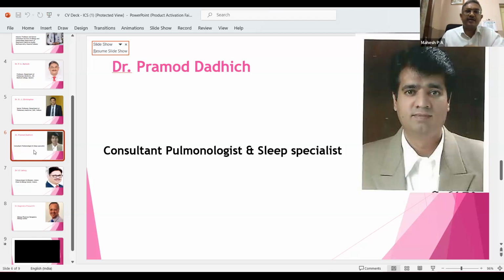And then in Ajmer, he's been doing all the allergy testing and as well as immunotherapy. He started the first respiratory sleep center in Ajmer in 2005. He has about 15 publications and has received the KC Mathur Award. His main areas of interest, of course, are asthma, allergy, COPD, infectious diseases, critical diseases, and sleep disordered breathing. He's been regularly involved in various CMEs, workshops, and seminars and webinars, and as well as the social work as well.